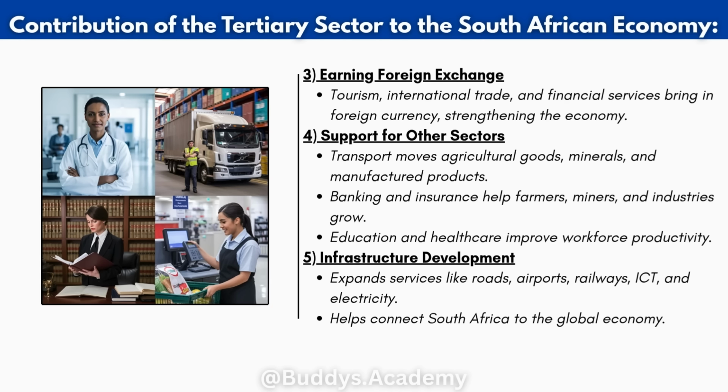Your tertiary sector is going to support your other sectors, right? So transport is going to move your agricultural goods, minerals and manufactured products. Remember, once all the minerals have been mined, those minerals are going to have to be transported via your trucks, via your trains, and that's all going to be part of the tertiary sector. Banking and insurance are going to help your farmers, your miners and industries grow. Education and healthcare are going to improve your workforce productivity.